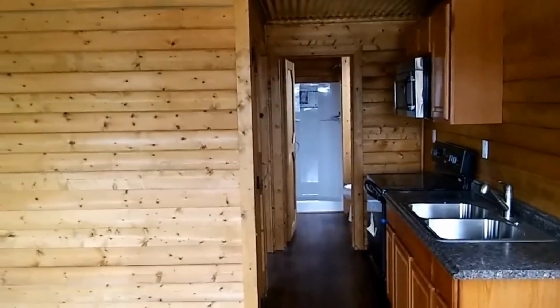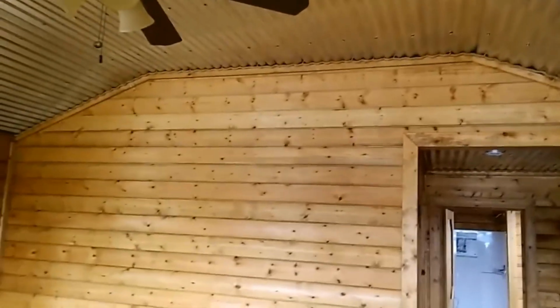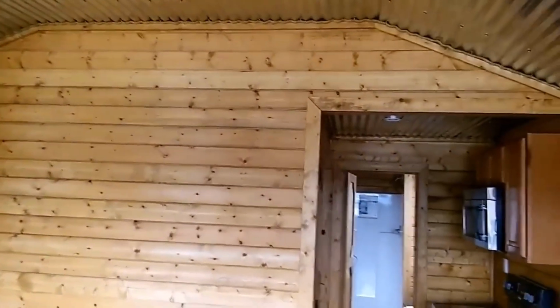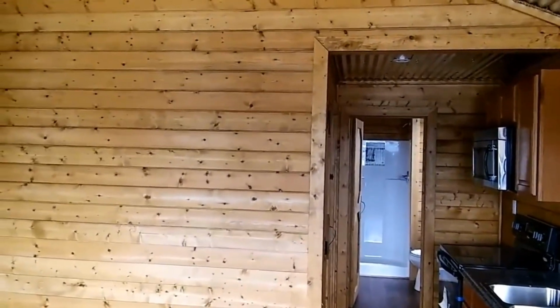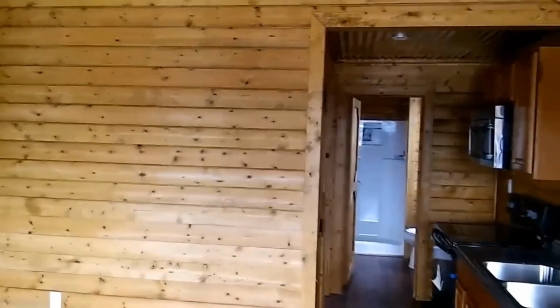So this will work as a house, and they can put it anywhere. I don't know how far they go, probably 150 miles radius. But this is in Leander, scratch that. This is in Liberty Hill, Texas. That's where I am right now. And I'll tell you the name of the outfit out here in this deal. It's got a metal door, which is good.